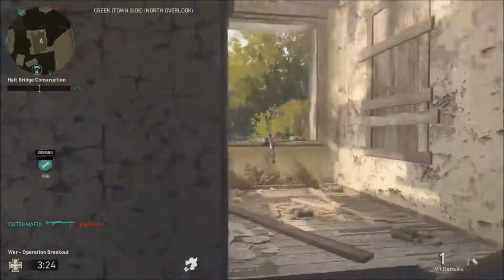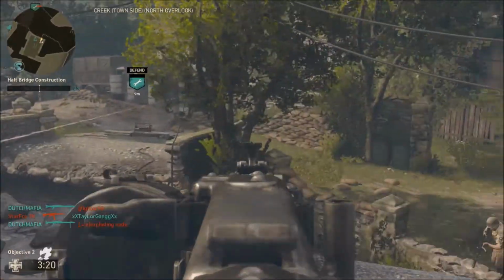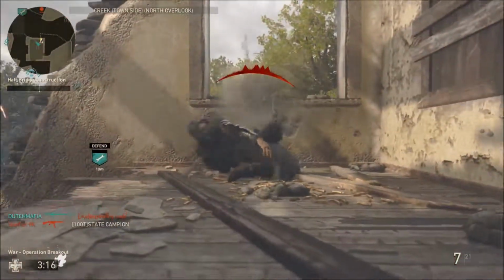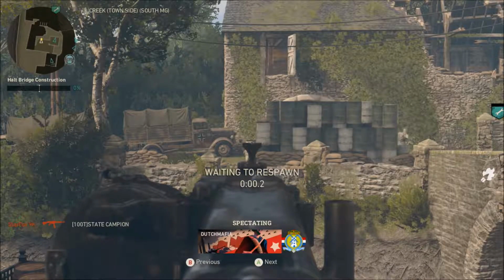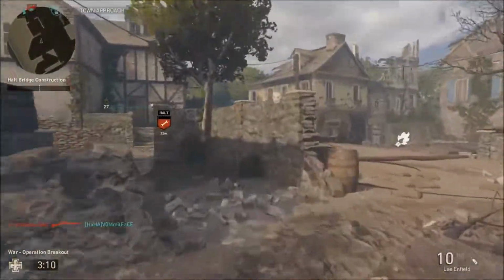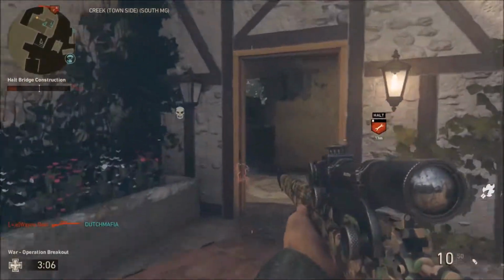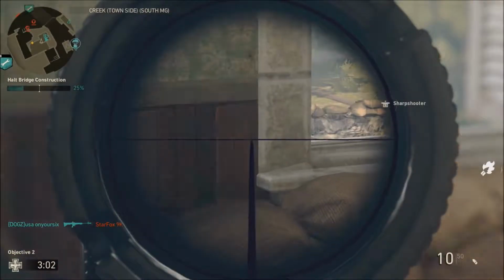So if you're running a sniper, which I'm not right now, that's okay, I need a sniper anyways. So if you're running a sniper, as soon as I can respawn, this building, hold on, let me get to my spot. This building here is really good.